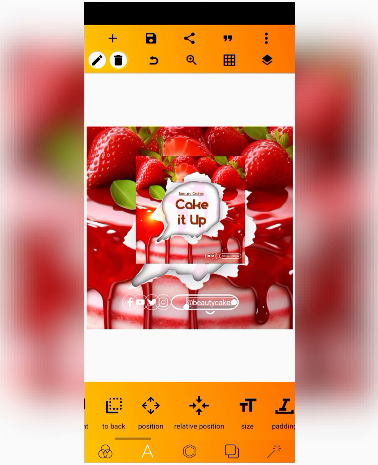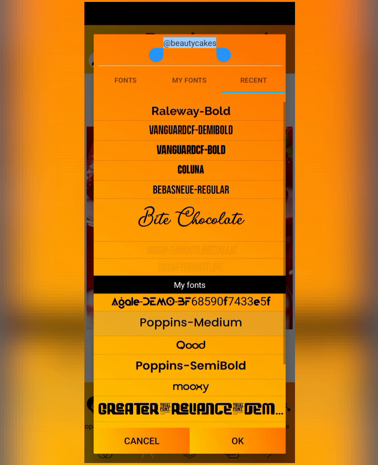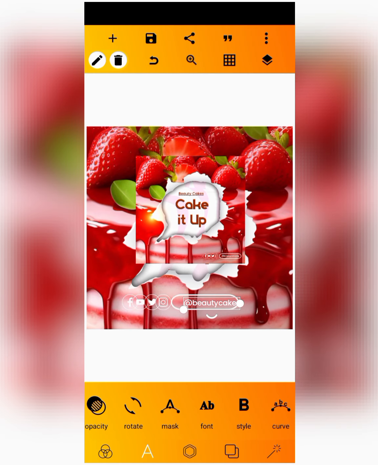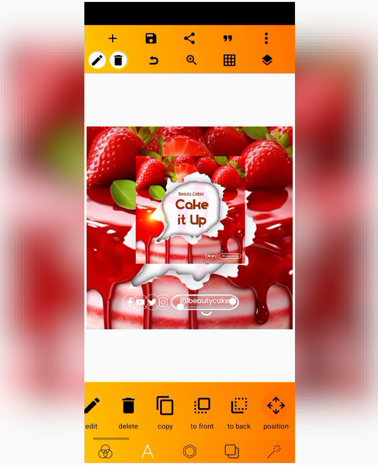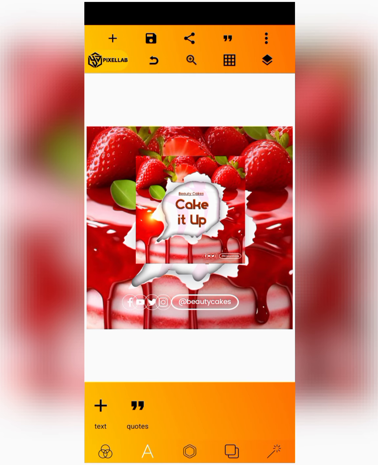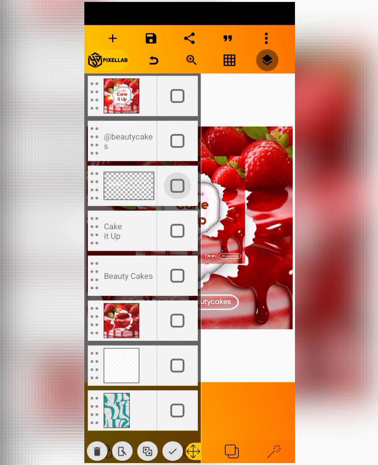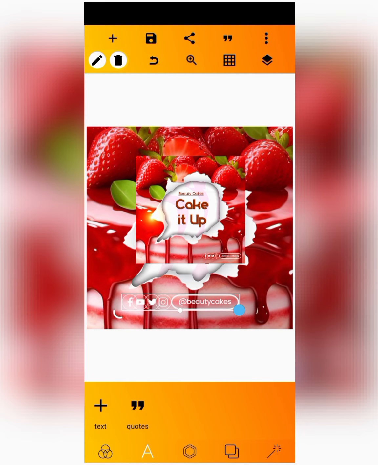So I used my font, Poppins Medium. Again, I just reduced it a little bit, drag, and merge both of them together. Drag it here, reduce it a little bit, drag it here.